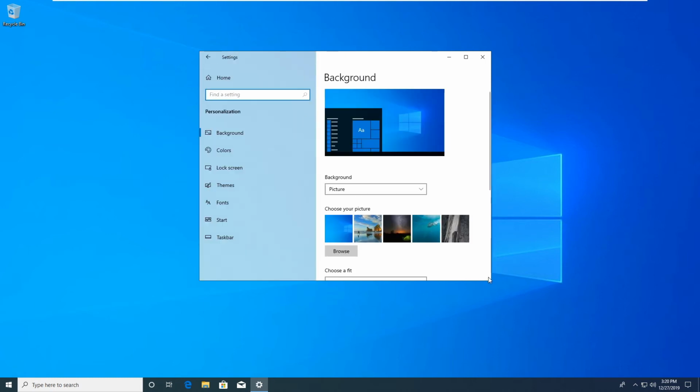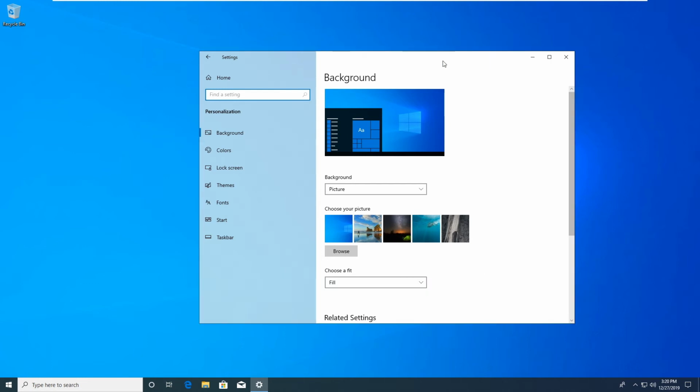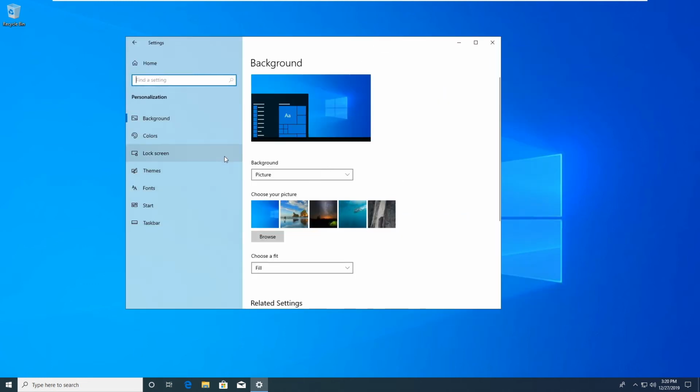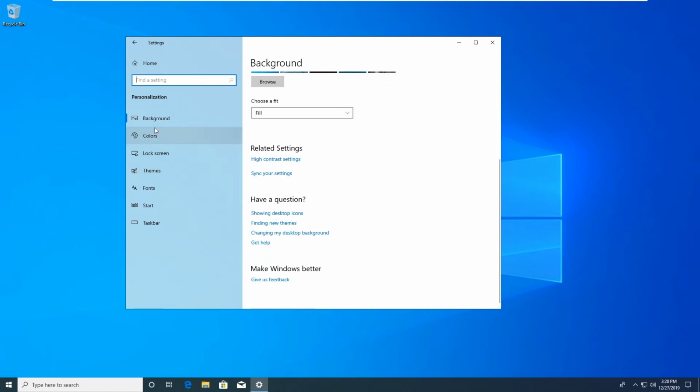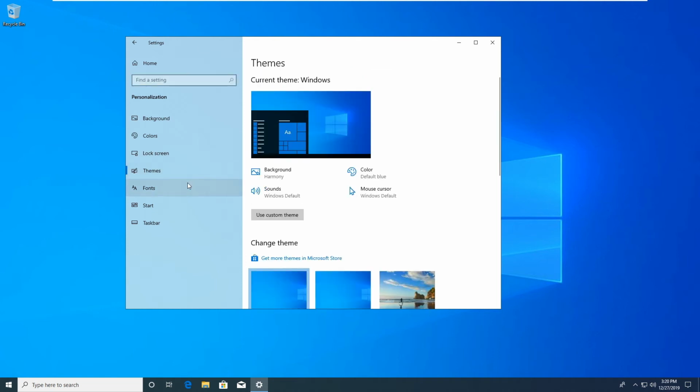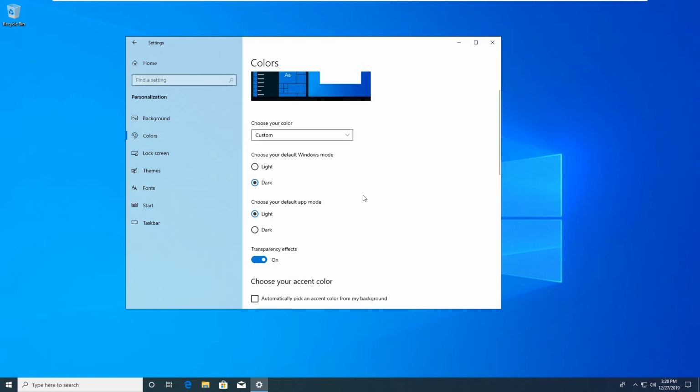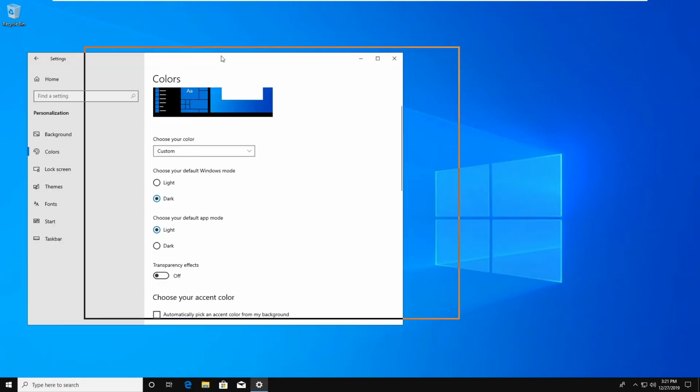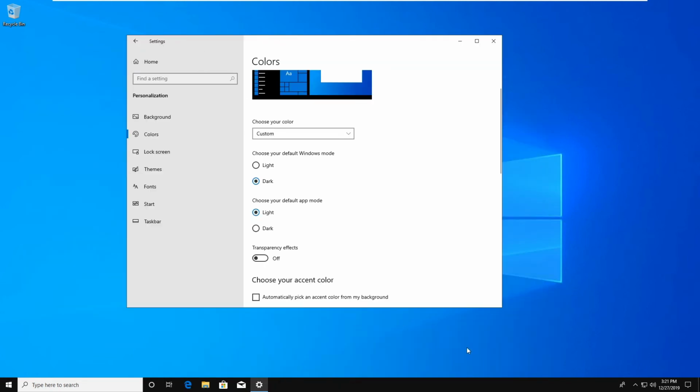On here, there is one thing I just really want to draw attention to, and that is, I believe, under themes, could be wrong, might be under color. Yeah, it's under color. So if you go under colors on here, you can actually adjust the transparency effects. You can see there's a blue tint to this. This is not solid black. We check those, and this becomes a solid color now. That does not change depending on the background behind it. And this becomes a solid color.